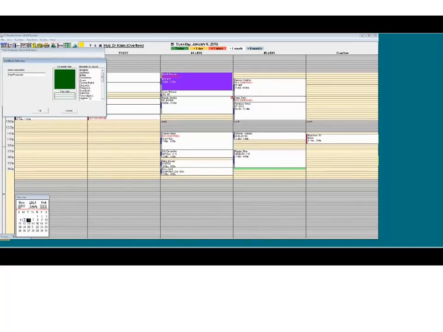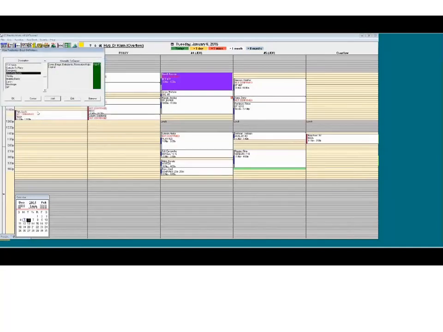To the right in the allowable treatment classes section, we can choose which types of appointments we want scheduled during this time. If you do not select any allowable treatment classes, PracticeWorks assumes that that time should really be closed and that you don't want any appointments scheduled. So you want to select the things that we would want to schedule during this time so that we have all of the appropriate options covered. Once you've made all of your selections, we can click OK, and our high production block will now be saved as one of our definitions that we can use to put into the book when we're ready to do so.